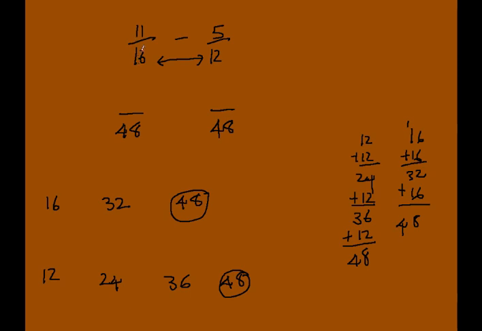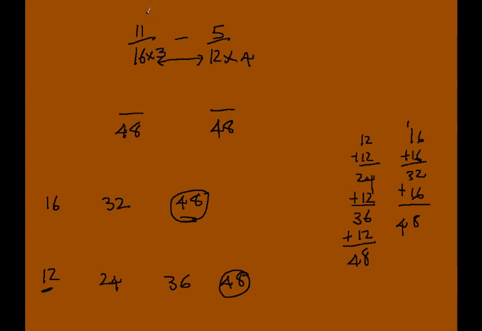Now again, the question to ask yourself is 16 times what? How do you go from a 16 to a 48? 16 times what gives you 48? If you don't know, all you have to do is count the spots. Where is 48? It's in the third spot. 1, 2, 3. Therefore, 16 times 3 is 48. What about 12? 12 times what will give me 48? Again, go wherever you see 12, and count how many steps you need to take before you get to 48. So 1, 2, 3, 4. So 48 is in the fourth spot. So 12 times 4 is 48.